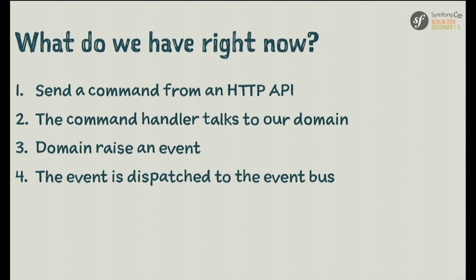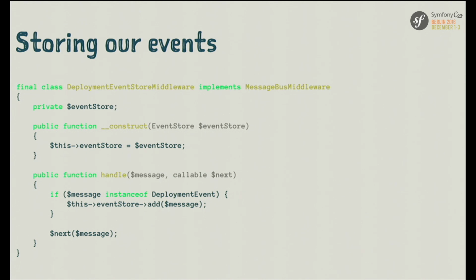So we have an option: after calling the event bus handle, we can just store them using the event store. But it's kind of tricky, because every time we send an event in the event bus, we would need to put this line which is storing the event. What we can do with SimpleBus and its message buses is create a middleware. A middleware is just a class that implements this contract, which is message bus middleware. Every message that we dispatch on the event bus will pass through this class. If this message is a deployment event, we just store the event in the event store that we've implemented just before. And then we pass the message to the next middleware, which at the end potentially sends the message to some listeners. That's all.